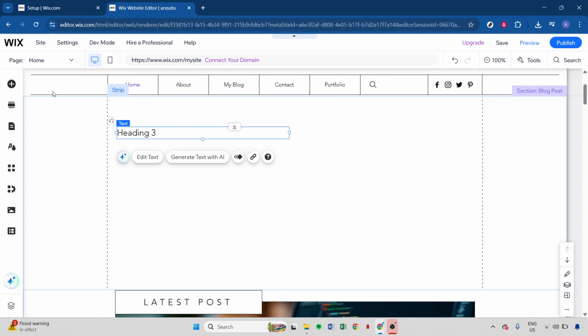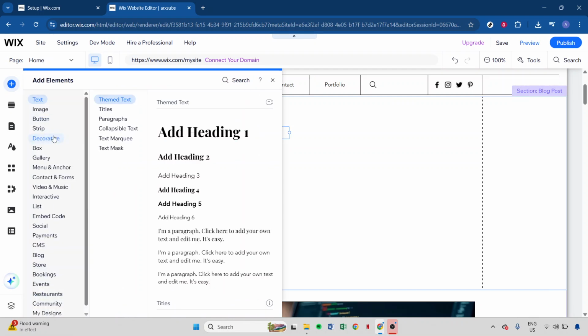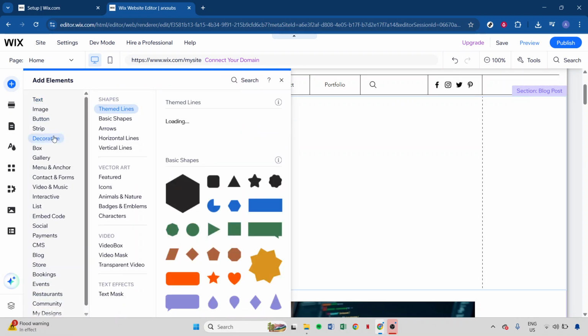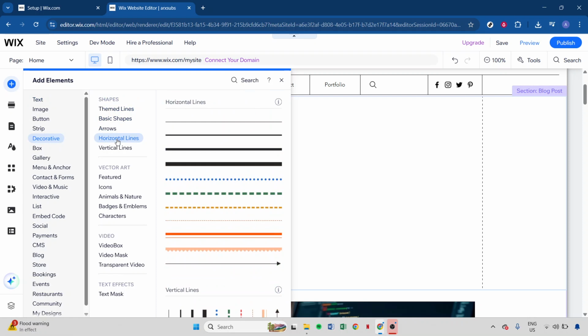To visually connect these events, incorporate lines or circles from the Shapes section of the editor. These shapes will act as connectors, ensuring that each event is visually linked, providing a seamless narrative flow. Depending on your desired design, you can arrange these elements horizontally for a horizontal timeline or stack them vertically if you're aiming for a vertical timeline presentation.